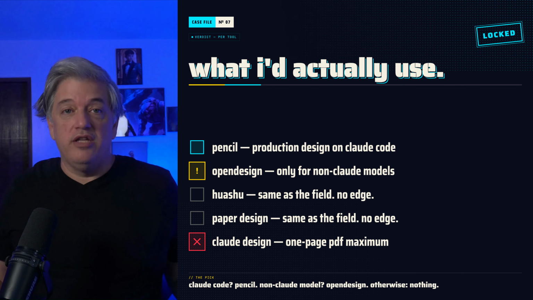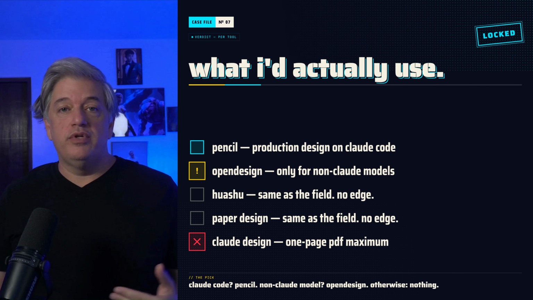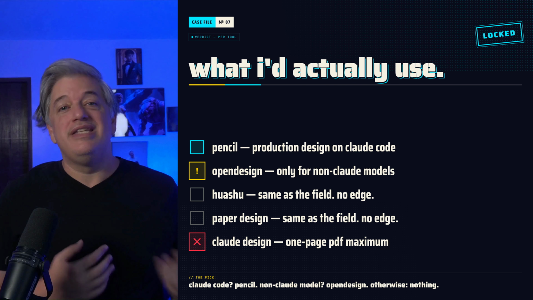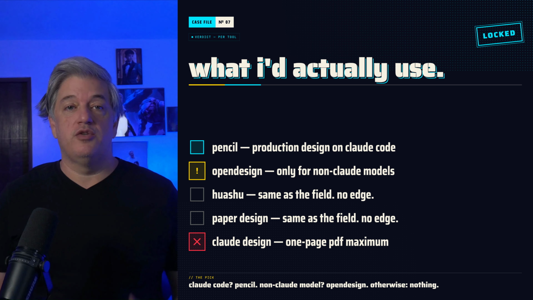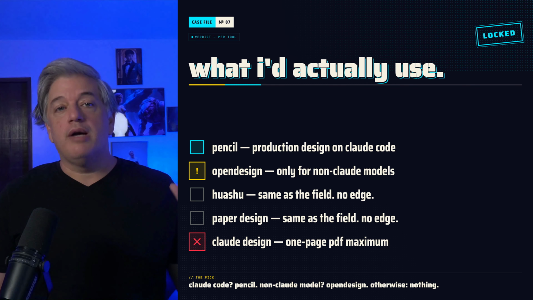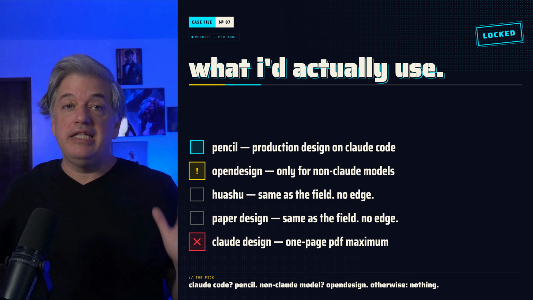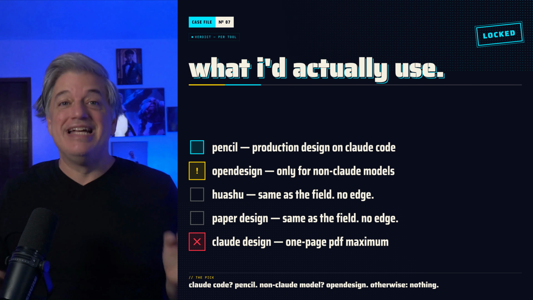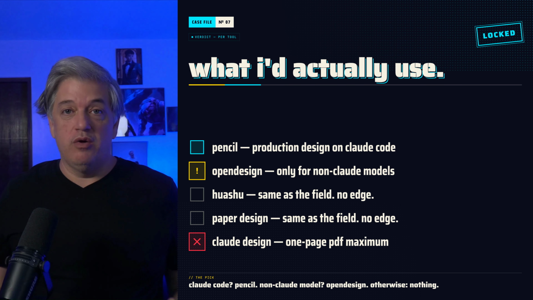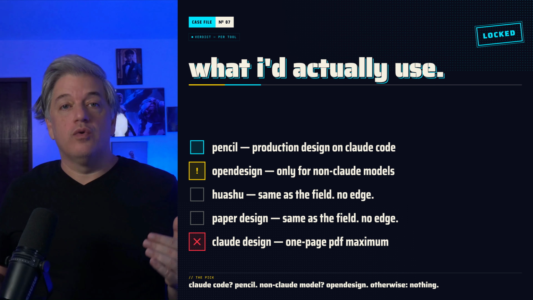Pencil is what I already use, and this round of testing did not change that. The output is the only one in the field with a different point of view. The design first workflow keeps the cost of rejecting a direction near zero. It drops into Claude Code as a real MCP with no separate billing. I'm not blindly defending it. Pencil pushed an update in the middle of this test that broke a couple of my early renders. And boy, did that make me crazy and waste quite a few tokens. The tool isn't perfect, but the architecture is right.